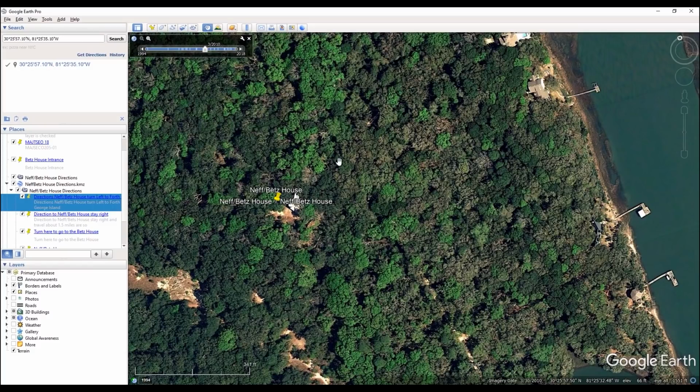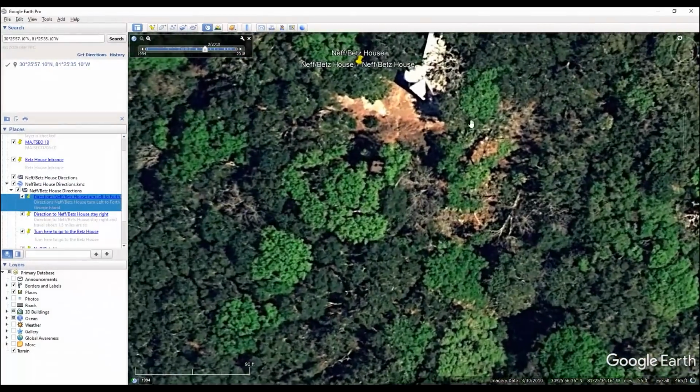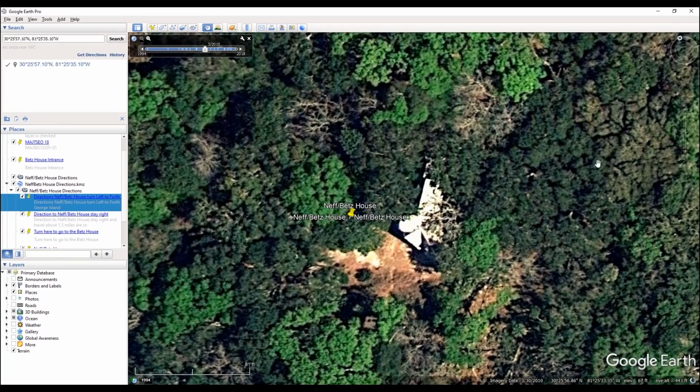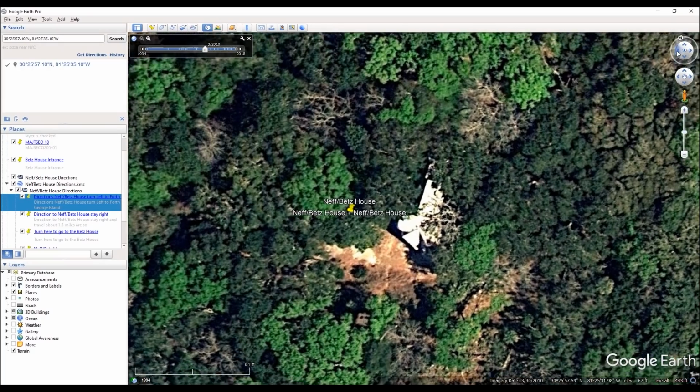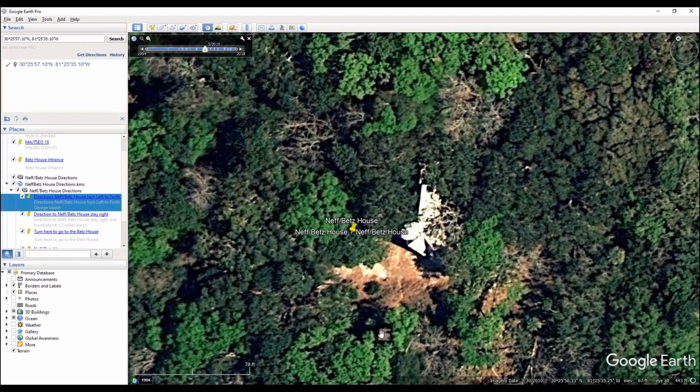So it's going to come around some kind of way like this. Or it could come this way and then curve around, but the road is right here around the house. So let me zoom in. And what I want to do is rotate this actually this way. If you notice this little thing here, it's a little tower that you can actually stand on and look at the house. And I'm going to show you in the pictures in a minute.